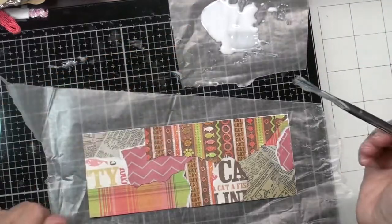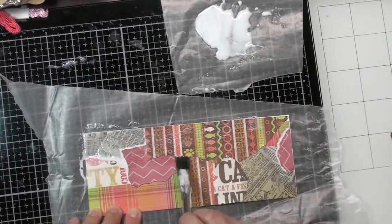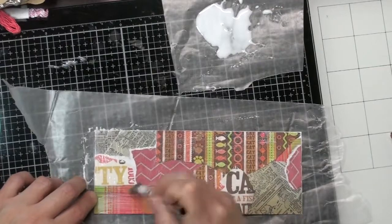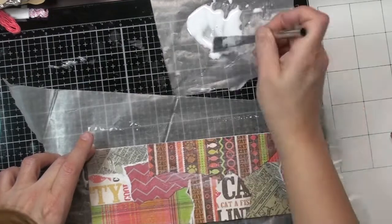It's pretty much decoupaging, if you remember that from, I want to say, back in the late 80s, early 90s. Now I'm dating myself, but yeah, it's just kind of a decoupage technique, and I'll set that aside to dry. And then I'm going to bring in another panel and just really do the same thing.